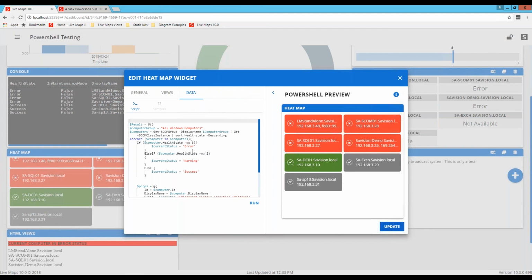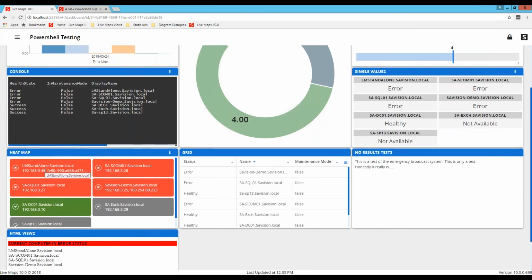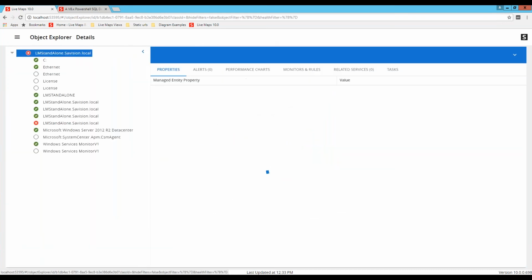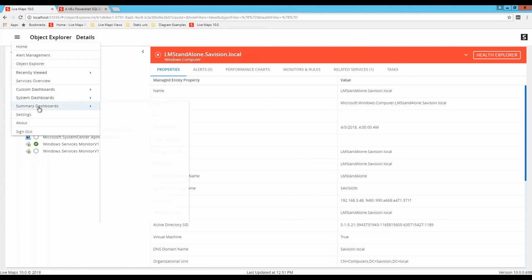This could get a little interesting, especially how each one has its own requirements. So it's not as simple as just saying, hey, yes, I want that view to be available also. That's not so much the case when you're talking about other widgets like performance or some of the ones that we've built in natively, but for PowerShell and SQL, it's a little different. One of the other nice things is that if I pull in data and show the ID for something that's in SCOM, I can click on it and it becomes clickable directly into the Object Explorer, even though it's just PowerShell.